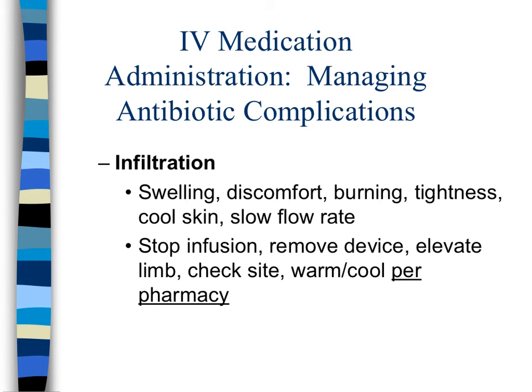Sometimes there are complications related to IV medication administration. One such example is with antibiotic administration. We may see infiltration, which again is swelling, discomfort, burning, tightness, cool skin, and a slow flow rate. In this case, we would stop the infusion, remove the device, elevate the limb, check the site, and warm or cool per pharmacy and policy.